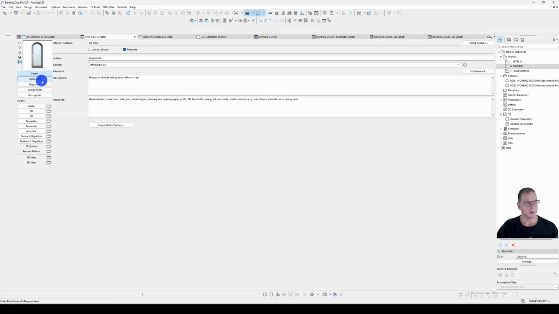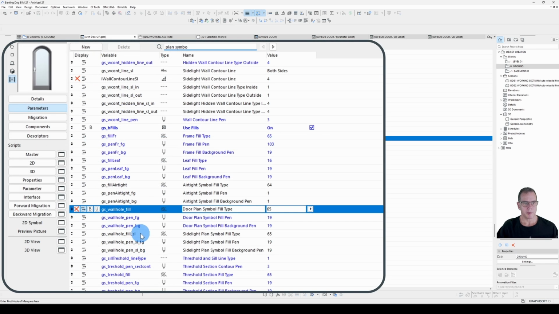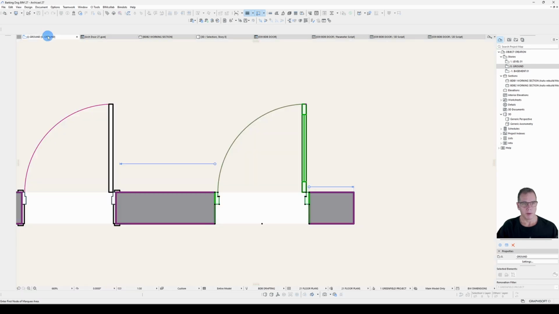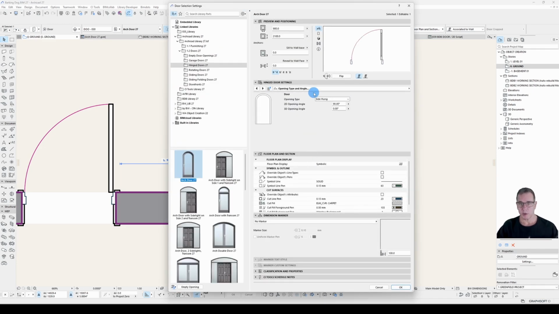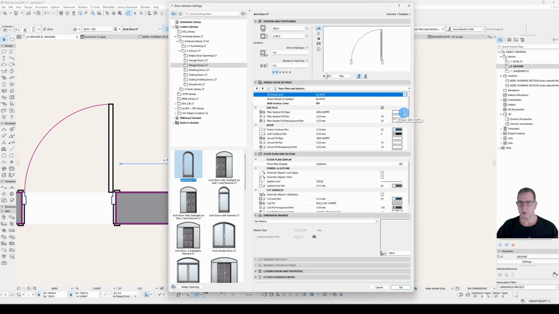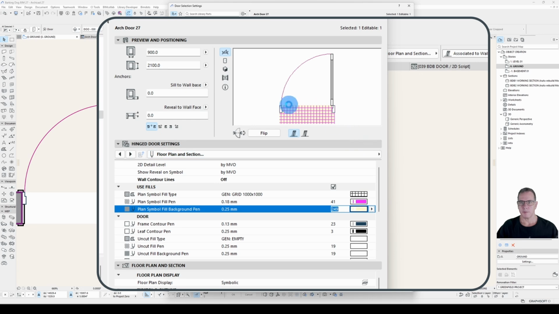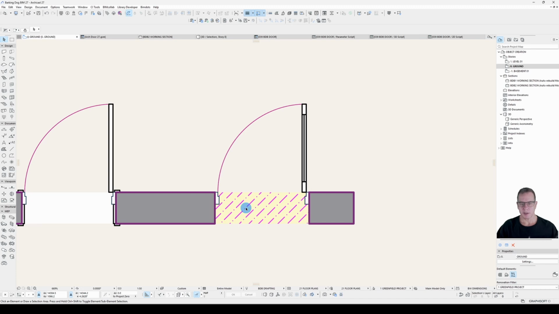I'll point out that the Graphisoft door has 3 parameters for this: Wallhole fill, so you get to choose your fill type, Wallhole pen foreground, and Wallhole pen background. And the reason for that is that they need to allow that flexibility to their users across the world. You may choose to do that, you may choose not to. So here we've got these 3 parameters in the Graphisoft doors. And you can see the impact of those parameter settings in the door.